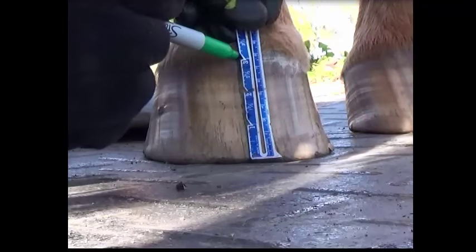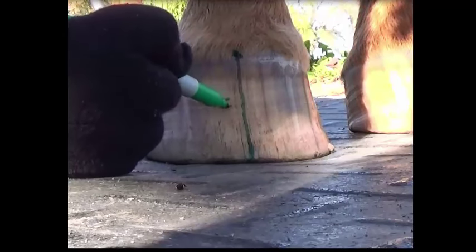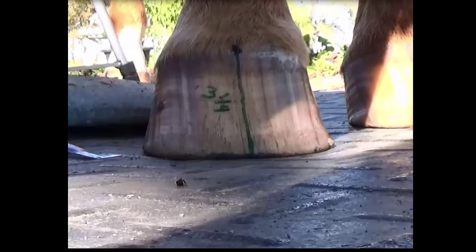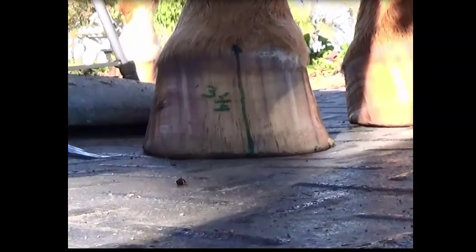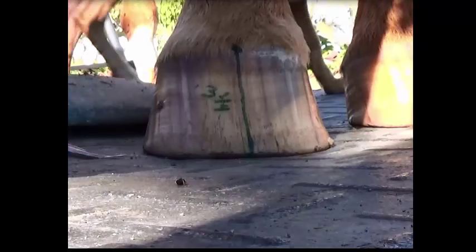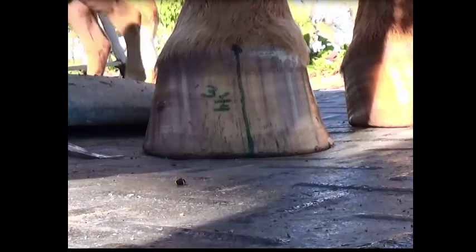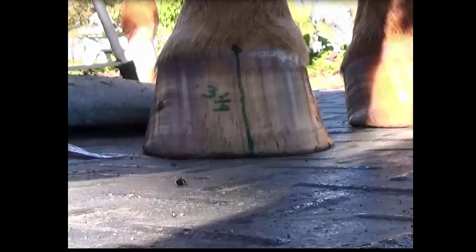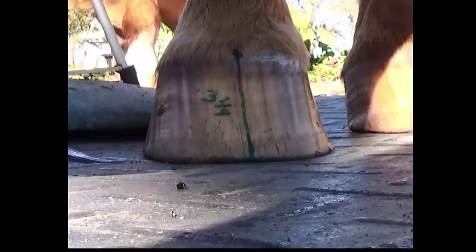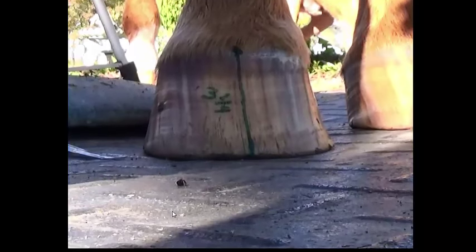We're going to see how long her toe is. Okay, she is at 3 1/4 inch right here. 3 1/4. And you know what? That's kind of where I'm going to leave her because I have been building up toe. I took her down to 3 inches, but I start out at 3 and a half. Went down to 3 1/4, got her down to 3, got the hoof remodeled. Now I'm building her back up to 3 1/4 to 3 1/2. Once I get the sole and the walls and everything correct, I'm going to let the sole produce to its thickest, best, most healthy point.